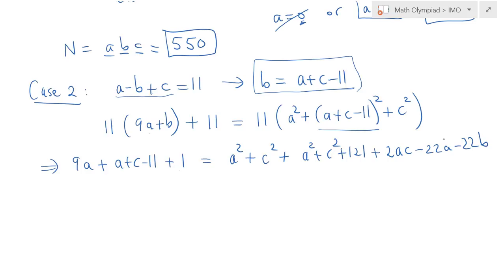I can organize nicely, and like I did in the previous case, I will express this whole thing as a quadratic in A as well. So let's do it very carefully. I have a squared here, another a squared, so I have 2a squared. And then how many a terms? I have 2c times a here, I have a minus 22 here, and then I have 10a coming from here, so it's another minus 10. So it's really 2c minus 32 a, and finally the constant terms.